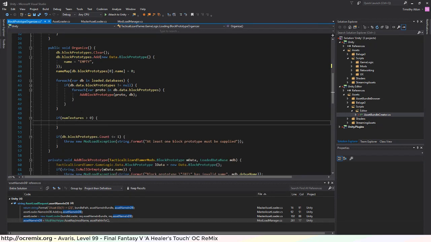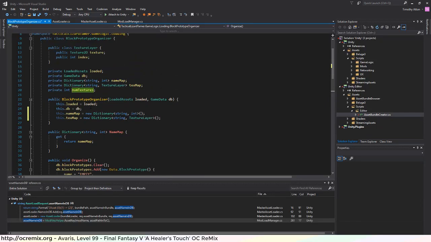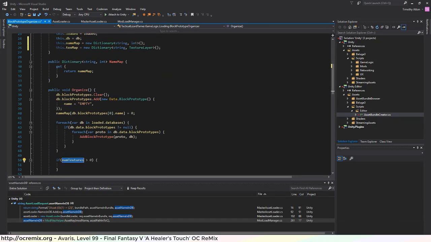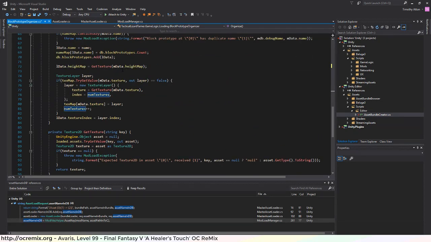Okay, some textures. Remember where I left off before? Here we're storing each texture. The textures are the same, then we just get the index from it.